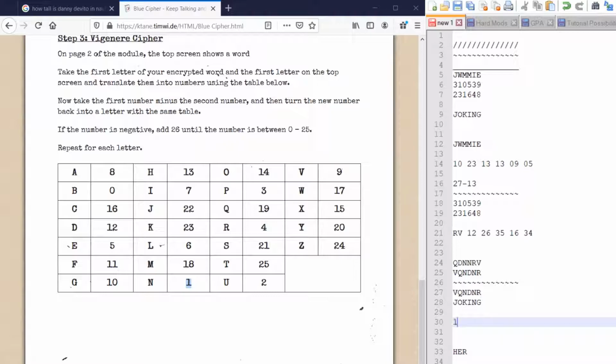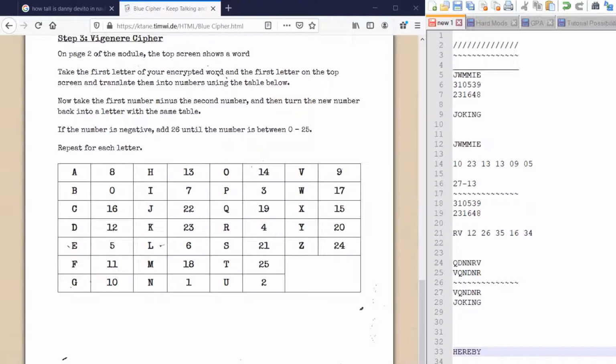So, we have Delta is 12, India is 7, that gives us 5, the 5th letter is an Echo. I'm not gonna laugh anymore. We take November minus November is 0, no matter what, and the 0th letter is a Bravo. We take the letter Romeo, which is a 4, subtract Golf, which is a 10, that gives us negative 6, add 26, that will give us a 20. The 20th letter is a Yankee.